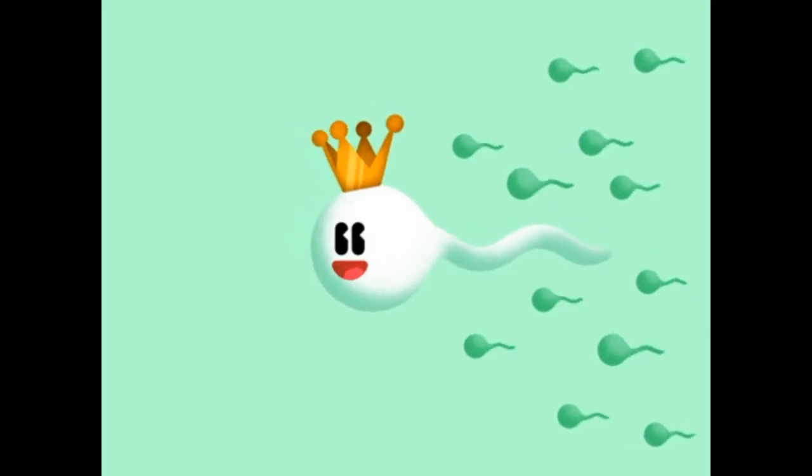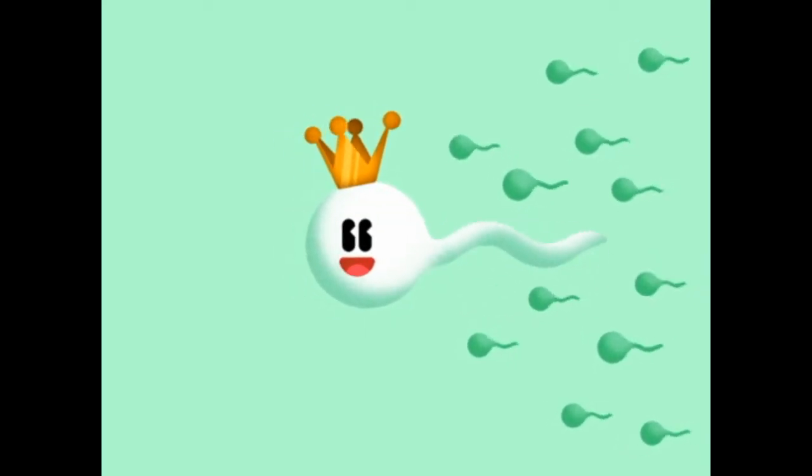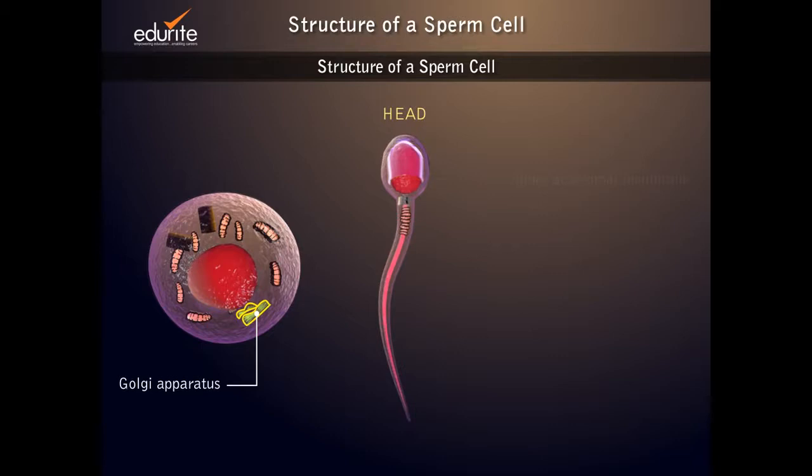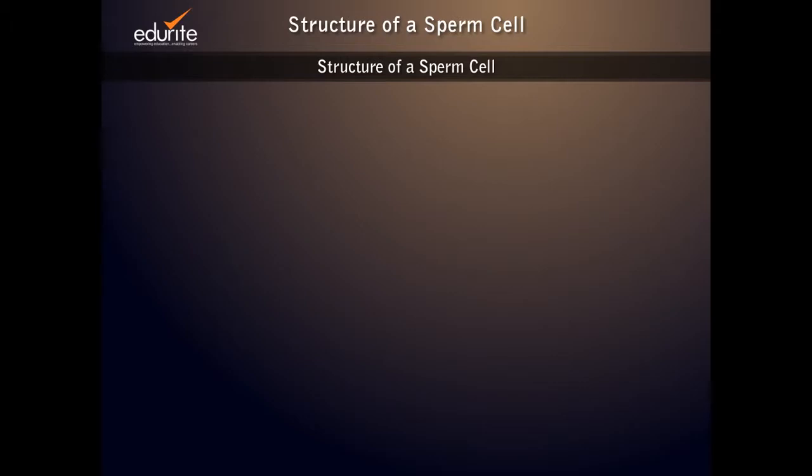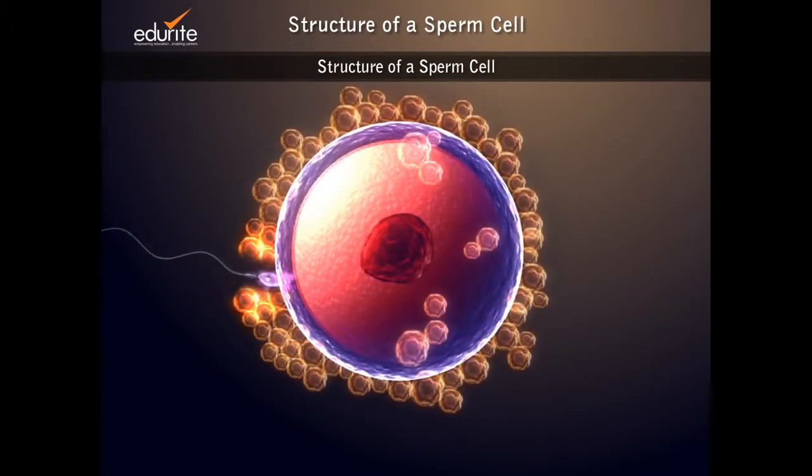The head of the sperm cell contains the acrosome, which stores a digestive enzyme that breaks down the outer layer of the egg. So it's not just about the sperm cell reaching the egg, the outer layer has to be broken down before the egg is fertilized. The last adaptation of this specialized cell is a large nucleus, which contains the genetic information that is needed for the genetics of the male partner to be passed on.